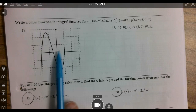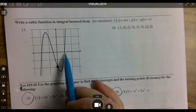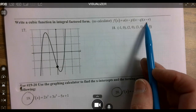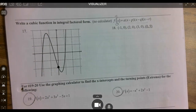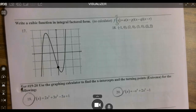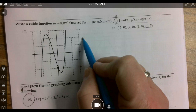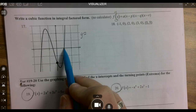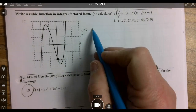So if I take this function and I want to find the cubic function, all we have to do here is write the equation in intercept form. So if we take 17, I can say f of x, I can say y equals, because I don't want to lose my point for just not writing a function. I'm going to say y equals, and I'm going to write these x-intercepts. Well, where's this one over here to the right? So what's that factor?